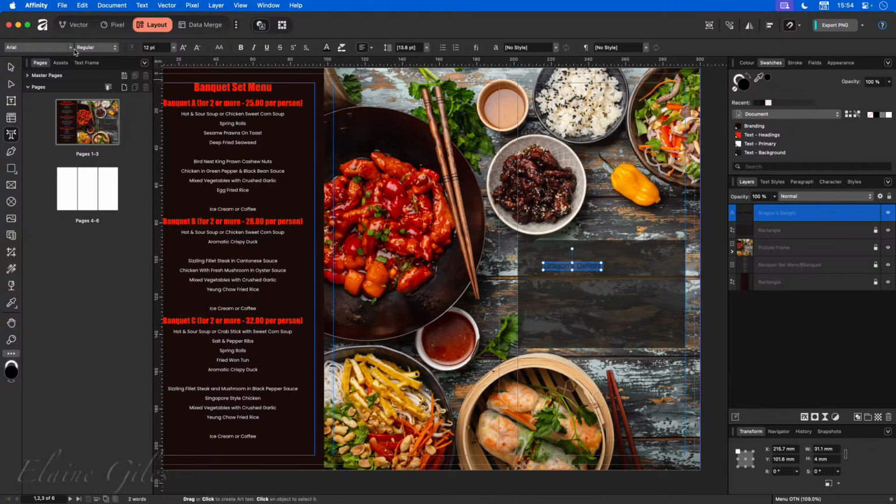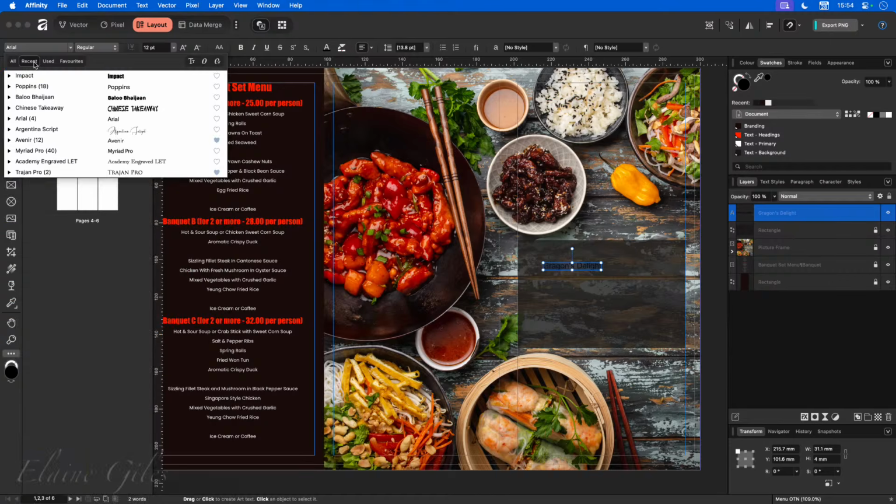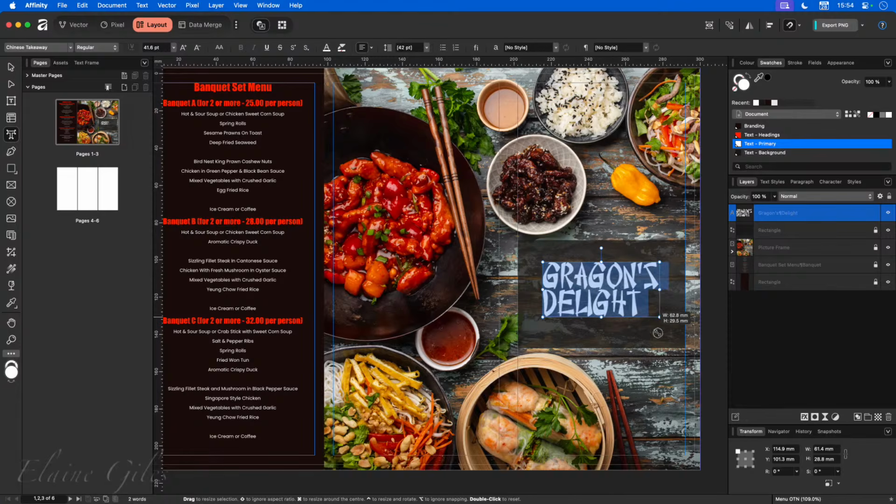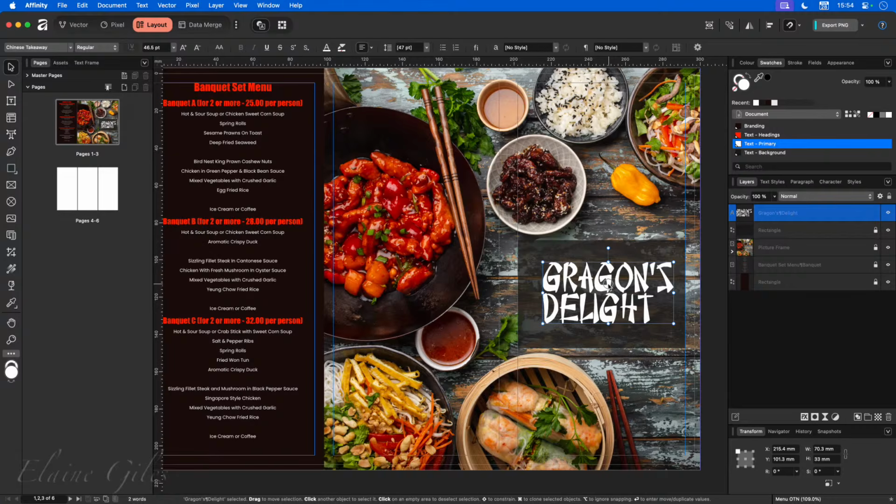And this is using the Chinese takeaway font, which is this one. It does, however, need to be the colour of the primary. And let's make it a bit bigger so we can see it. Now, it really needs to fill that space. So I'm actually going to put a carriage return in there, and that way I can make it much, much bigger. Still not quite right, though.